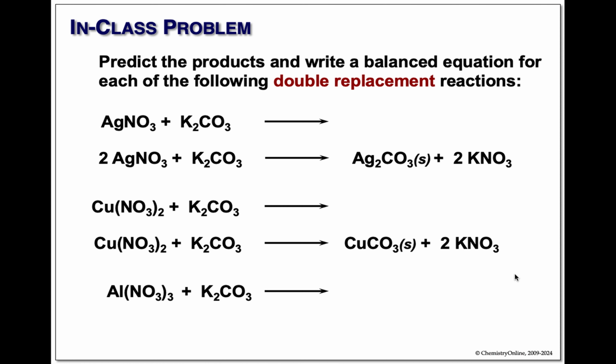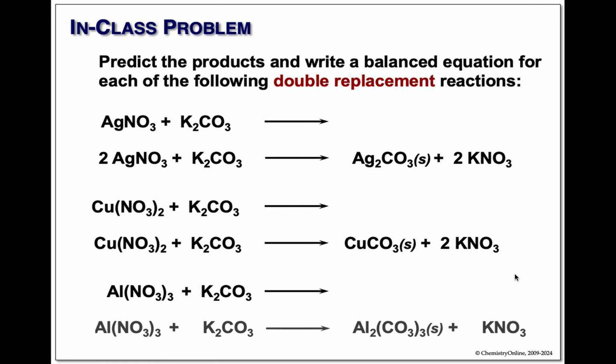And finally, aluminum will pair with the carbonate to give insoluble aluminum carbonate. We have 1 aluminum, 2 aluminums, we need another. Let's see, one carbonate, oops, two carbonates. Oh, six nitrates, right, all those nitrates. And finally, three carbonates, yes, that's what we need. Any questions?